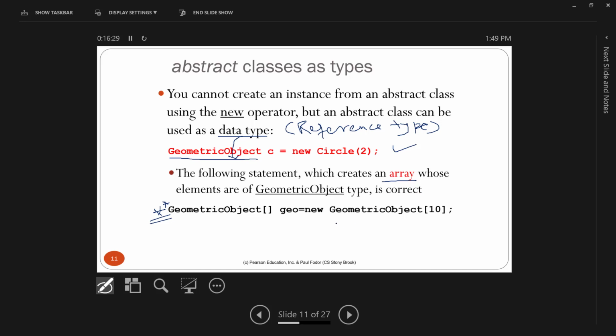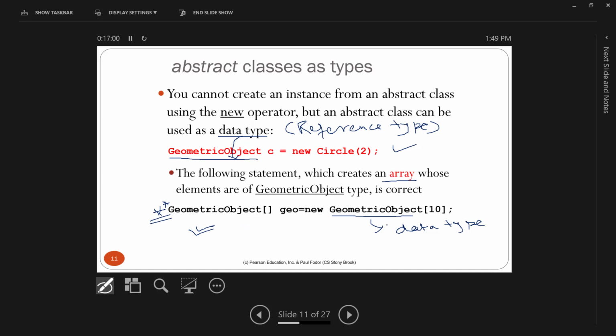If you want to create an array of geometric objects, you can do that. Why? Because here also you are using geometric object as the data type. You can use an abstract class to create an array as well.